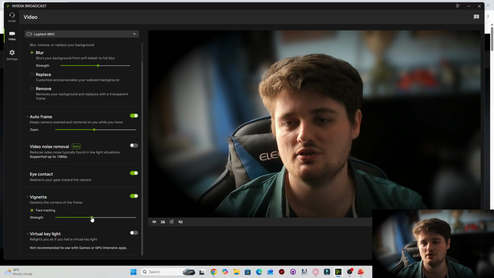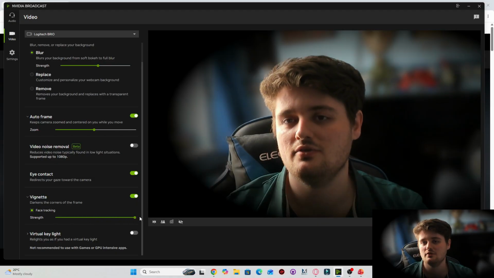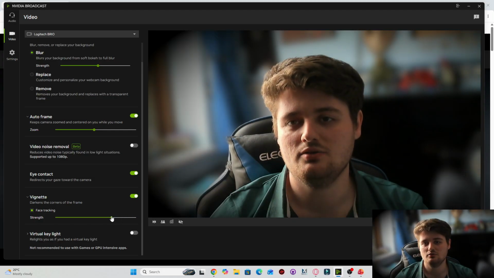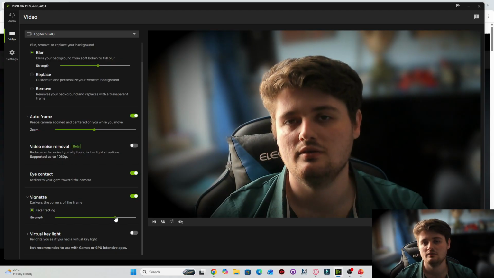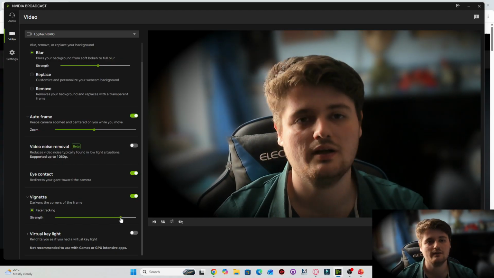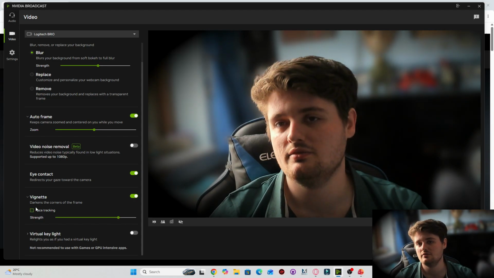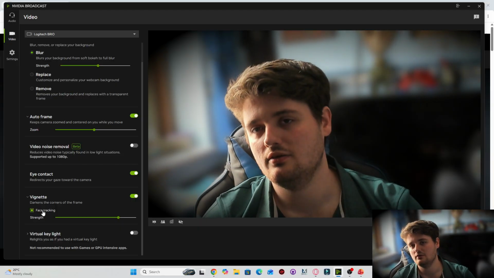You can also lessen the strength, or you can increase the strength. So let's say I want it all the way up, here I am. I wouldn't recommend having it all the way up. I like having it on a bit, so you can have it a little bit around there, maybe. Darken it up a bit. Looks quite nice. Like that. That's quite good. So you can either have face tracking on or off. Might actually enable it for now, see how it goes.